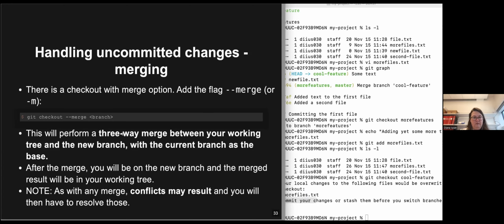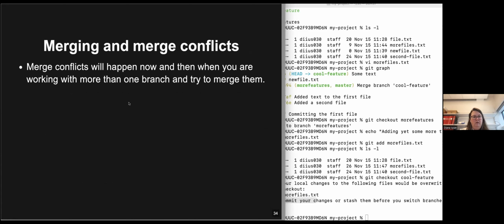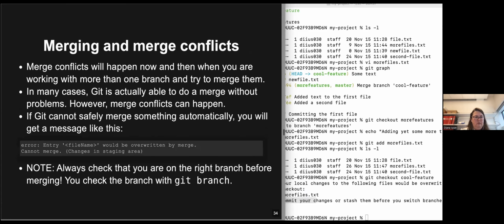So Git will try to merge as much as it can, but the way Git does merging is by adding files together, and you should always be careful when you are merging, for example, different lines of work when you are coding, because just putting files together may actually not make sense.